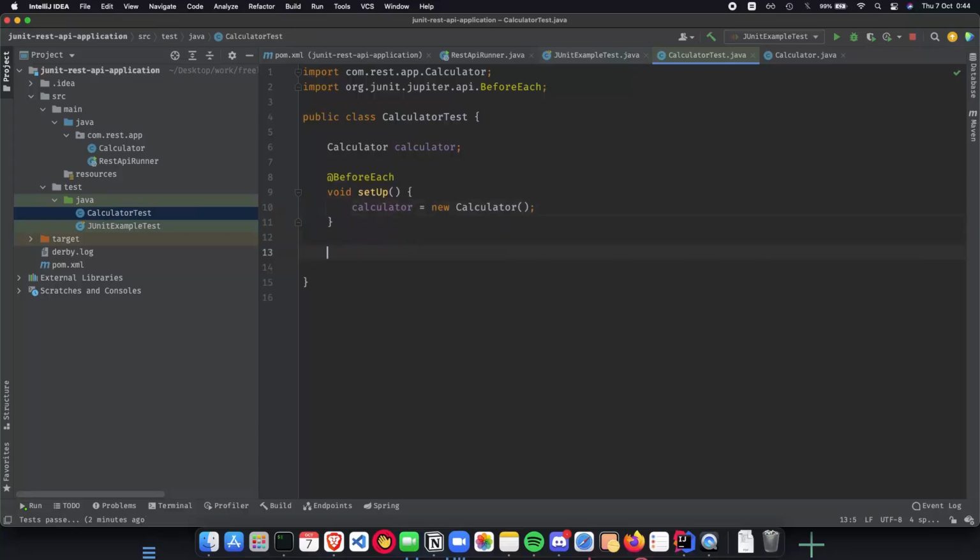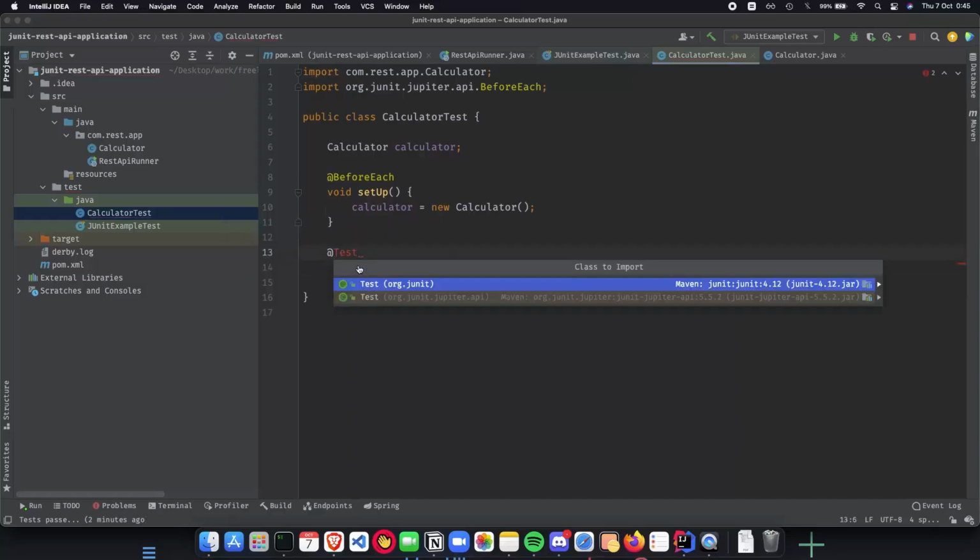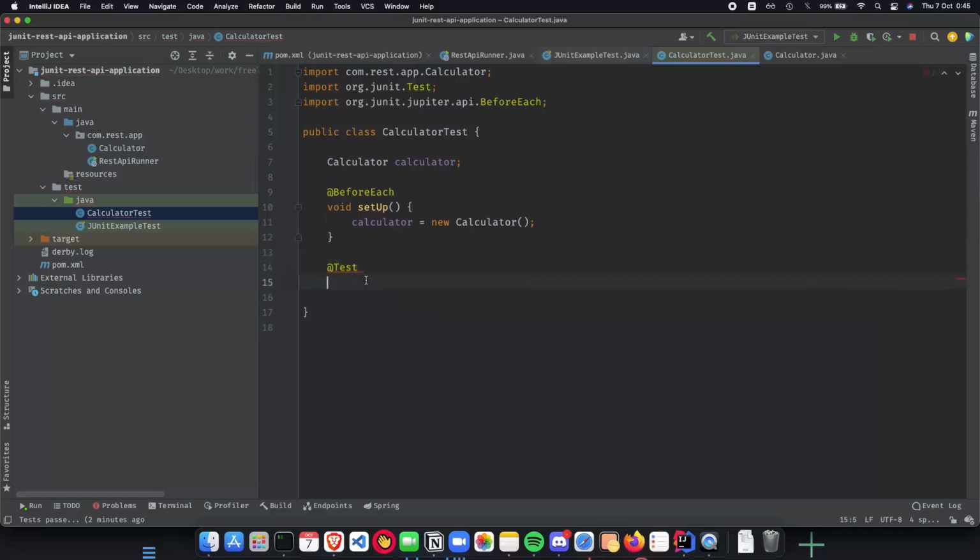So first we need to do a simple test, right? A simple test that we know. So let's just write @Test. Let's import the class from JUnit, and this will be void test multiply. A simple test, nothing complicated here, pretty straightforward.